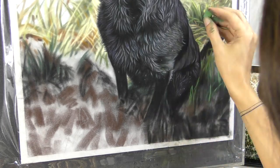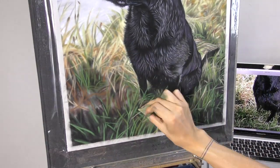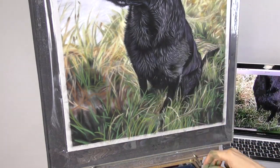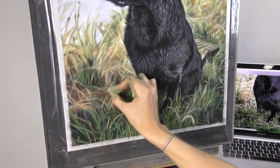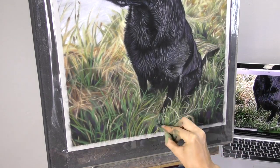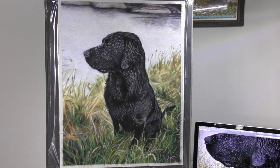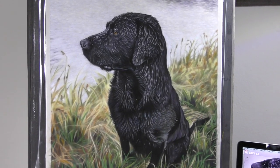So on to the foreground. Some of my footage from this piece actually got a bit corrupted and wouldn't work on my video editing software. But there's just enough of the grass at the end to not bore you to tears, but to let you see roughly how I built that up. And it's just working in many layers — coming in mostly with the dark colours and working my way up to those highlights.